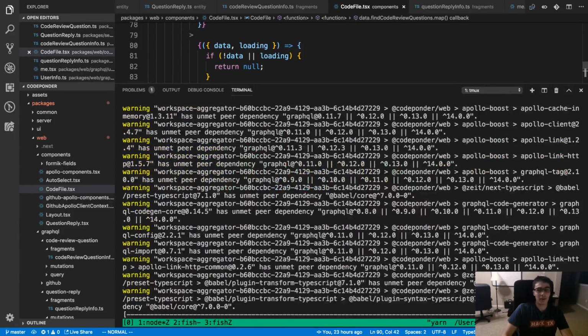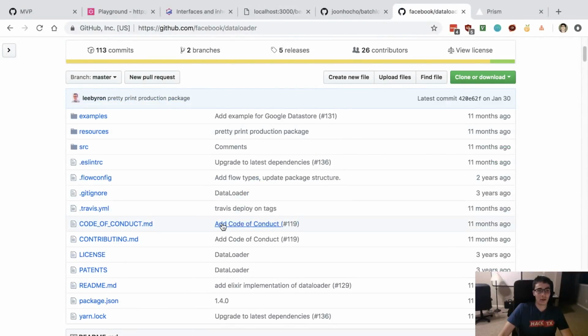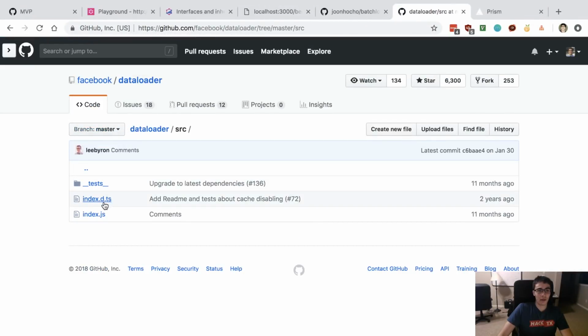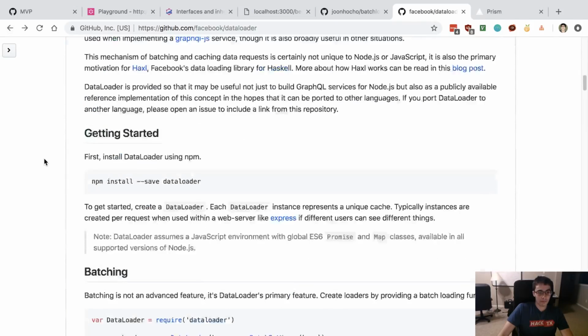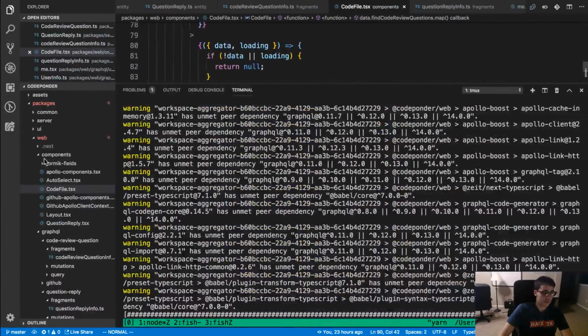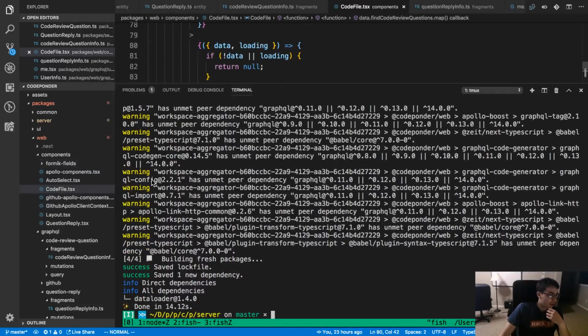And I believe we do have to install a type separately though. Don't think it comes with. Nope, it comes with. So Dataloader equals batch and cache. The batch loader looks like it's primarily focused on batching and not the caching part. If we want the caching part, you have to add it in. And we want the caching part, so we're just going to pick the library that has both batching and caching.